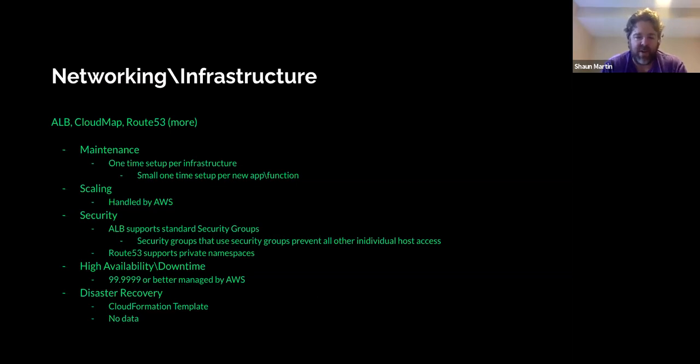API gateway and all the other fun stuff. And most of this is network infrastructure as a service, if you will, by AWS. So you get all the high availability. You set it up once, right? Besides having internet gateway limits or something like that, you're pretty much just set up once and everything goes. It can all be done in a CloudFormation template. And of course, it's not a data layer, obviously.